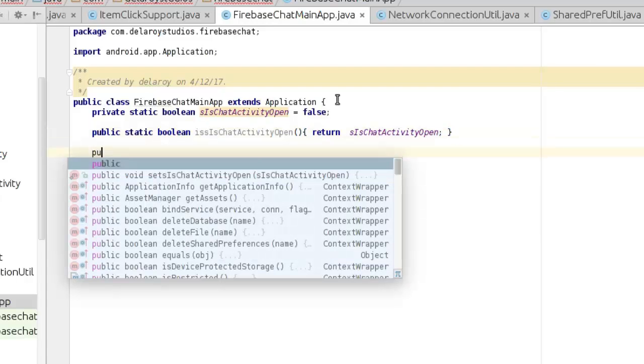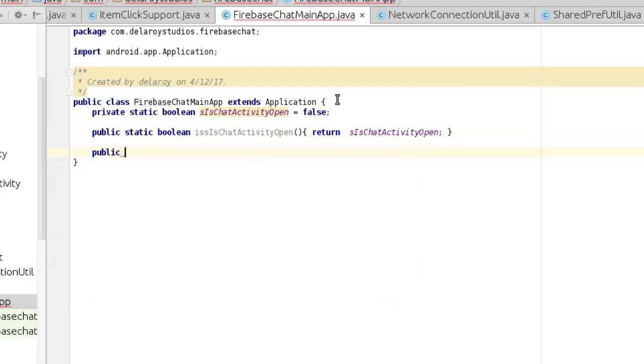Again to our public static void set chat activity open.